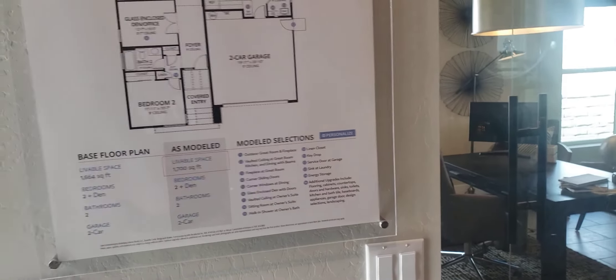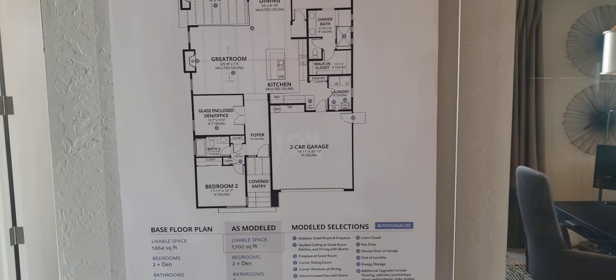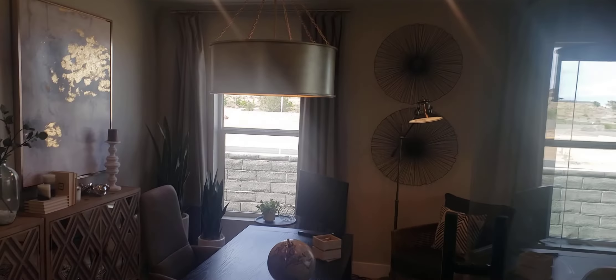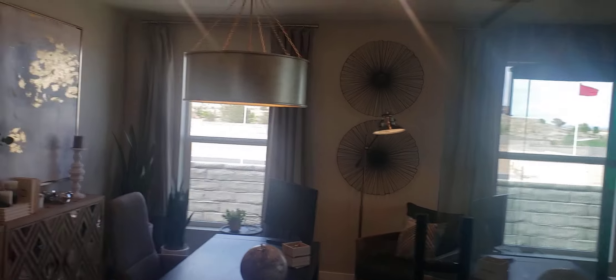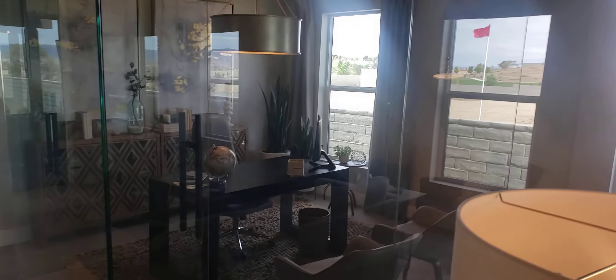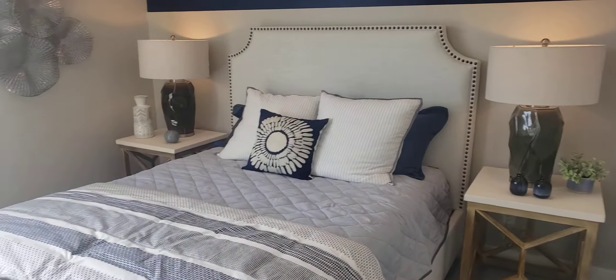Now this one here — let's look at this one. This is 1,664 square feet livable, this one's 1,700. This starts in the high three range. This is the optional office, den, bedroom-type situation — a lot of homes now have this. This is glass, looks great, but you can imagine if you have pets or kids — you may want to wall that off. A little guest bath and a bedroom over here. They just shrunk this up a little bit.